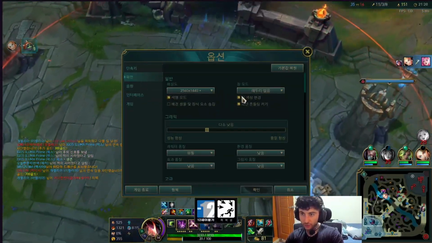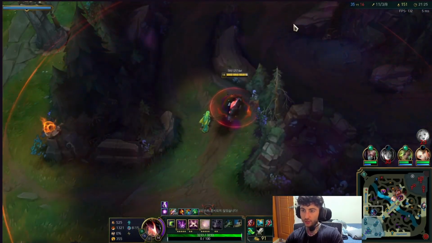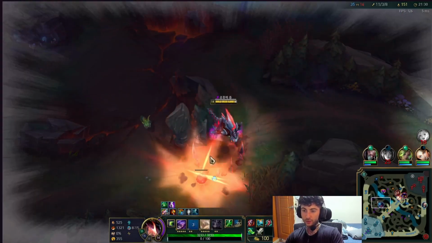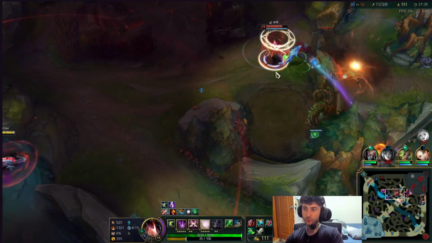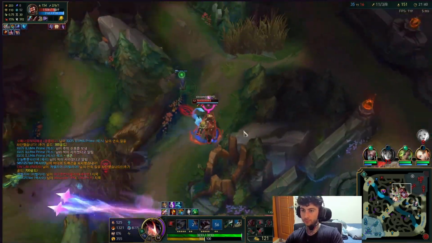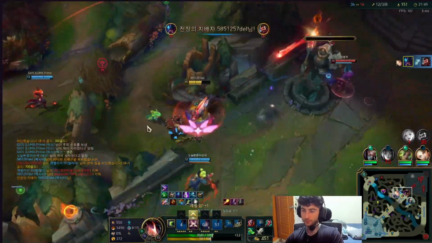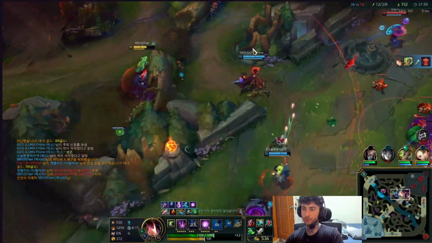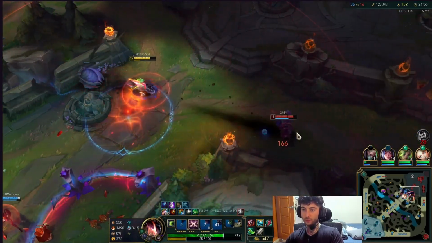I gotta turn that off. But yeah, if a spear gives me good dueling, good clearing, stuff like that, I want to play towards that. Sterak's will give me that stronger team fight, so I should play towards the team fights.